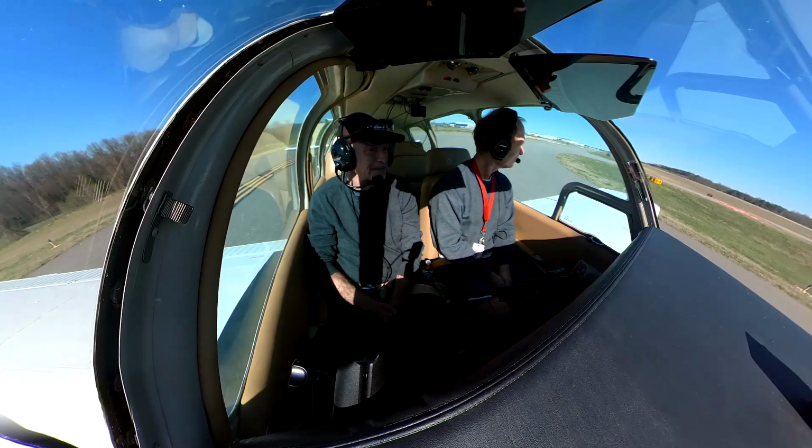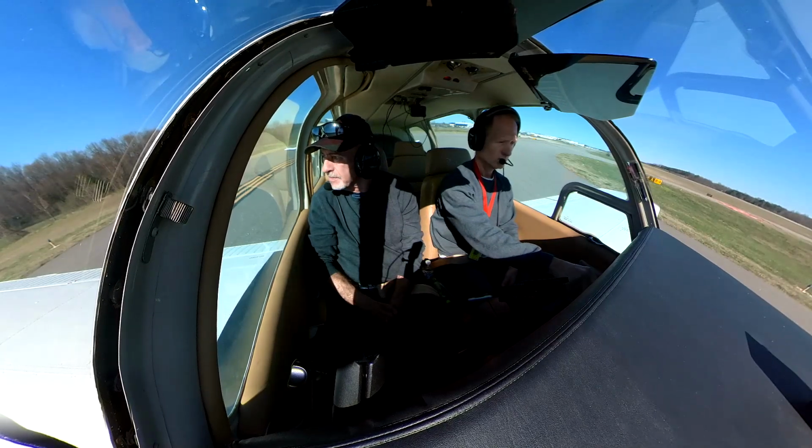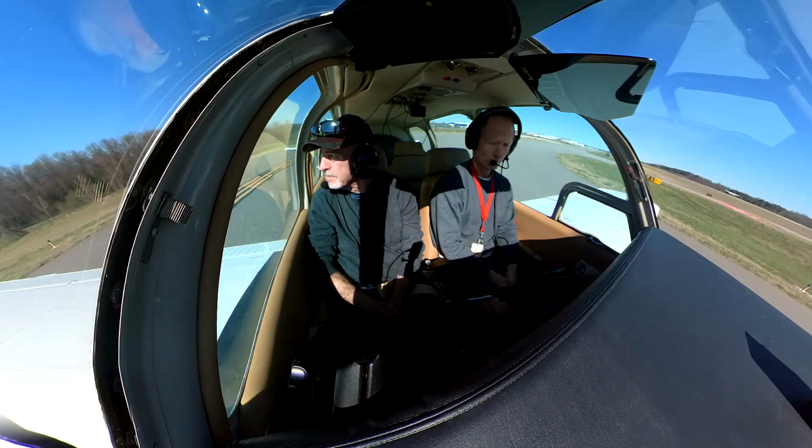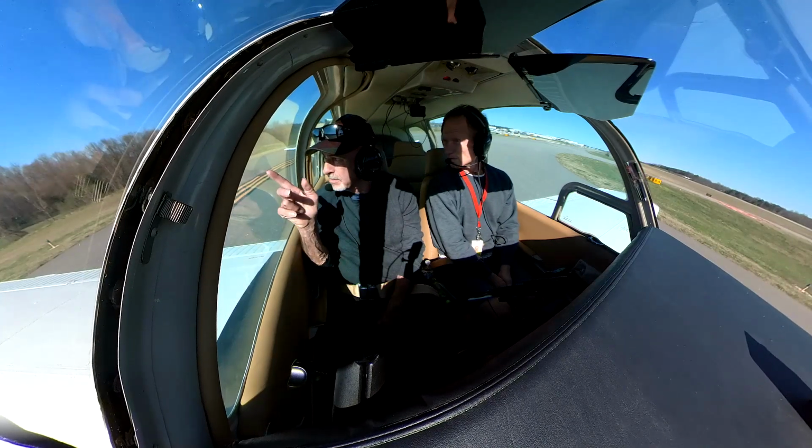Concord Tower, 1 Hotel Bravo, midfield. Here's 1 Hotel Bravo, heading to your right below you on the left base, Archer to follow. Have Archer in sight, following Archer, 1 Hotel Bravo. We'll fly 1 Hotel Bravo, runway 2, number 2 behind that traffic, clear to land. Clear to land, 1 Hotel Bravo.